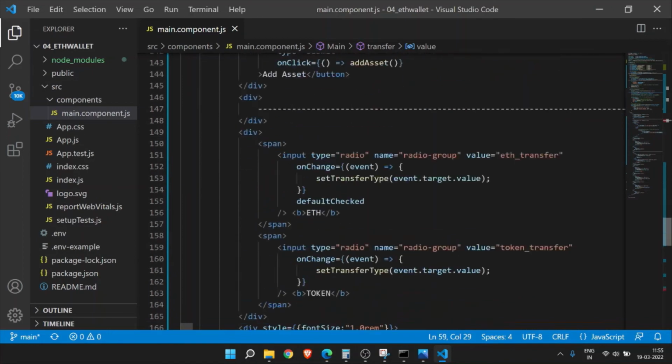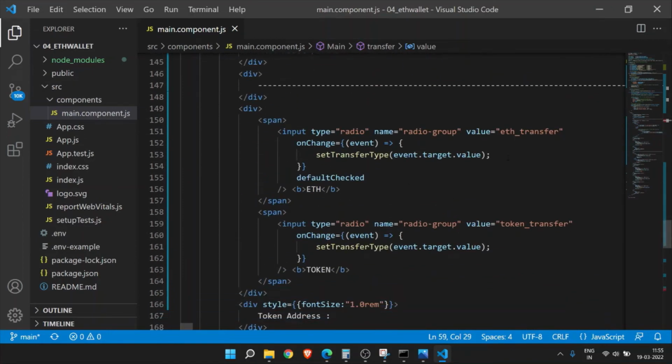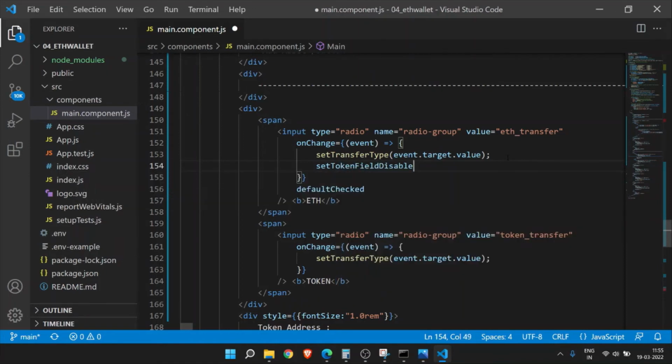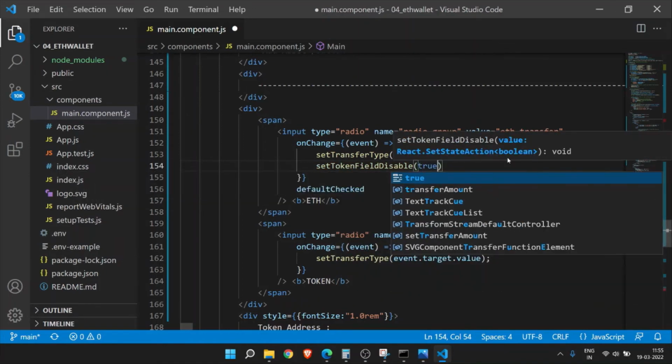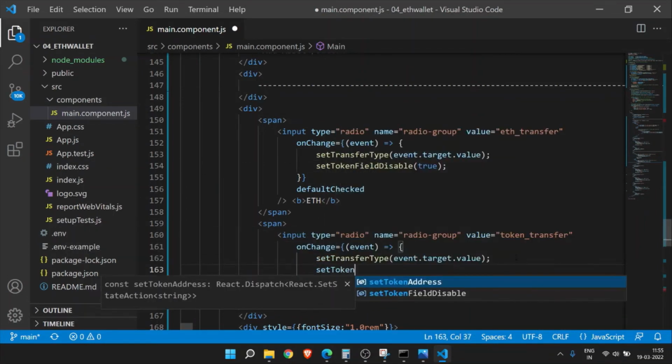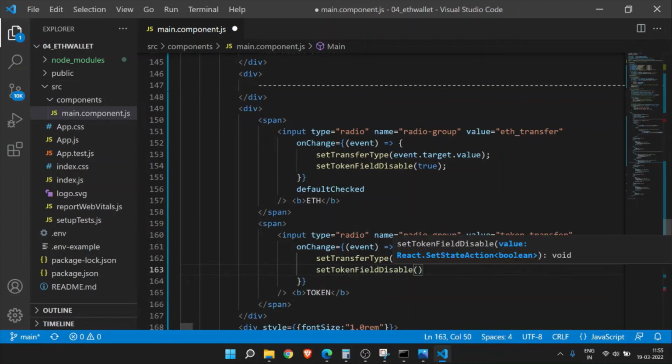When we select the ether transfer, set token field disable is true, and when you select the token transfer, that field should be enabled, so set token field disable should be false, so it is not disabled.